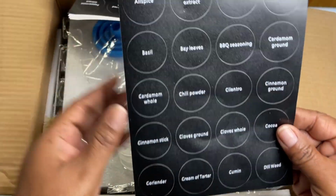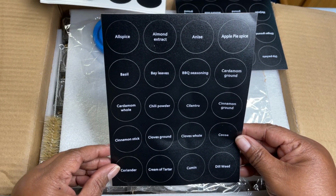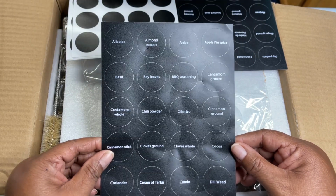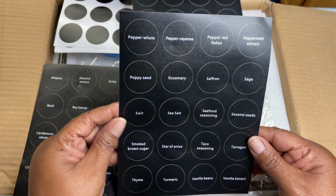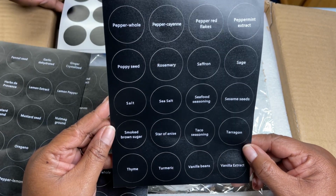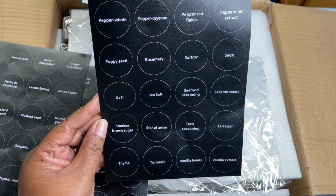All right, guys, here's one sleeve. It has allspice and almond extract and anise, apple pie spice. Well, this is pretty cool. I don't even have some of these extracts. Onion dehydrated, smoked brown sugar. Look at that, stuff on here we don't even have. This is nice, and it even gives you an idea of more seasonings.